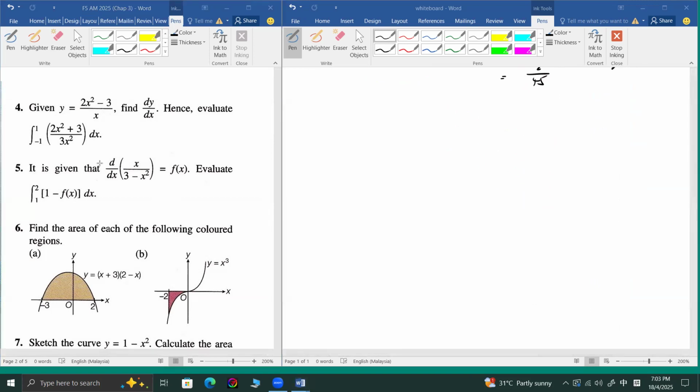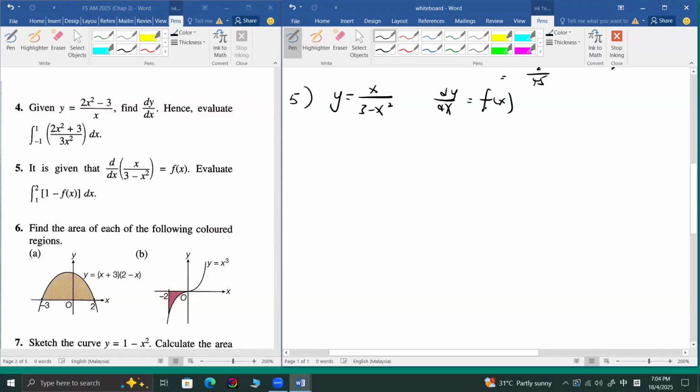Remember I said like this? This is dy dx. Remember? dy dx. Okay, I separate it to show you so that it's easier for you to understand. Here means y. This is y. dy dx is f(x). So if I ask you to find f(x), then you're back to the y. Okay, I know how to separate it already.